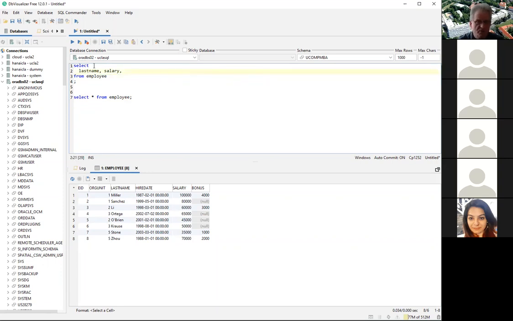And let's also output the employee ID. So let's take all the employees where hire date equals, and then in order to talk about a date, you have to put it in single quotes, and let's see how that works.